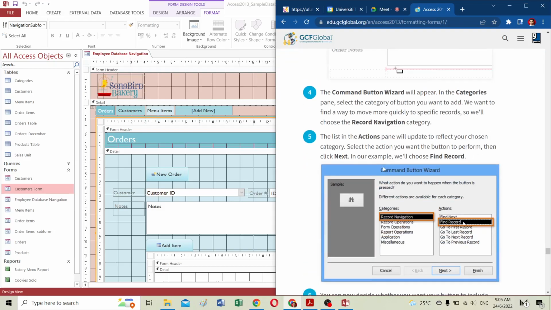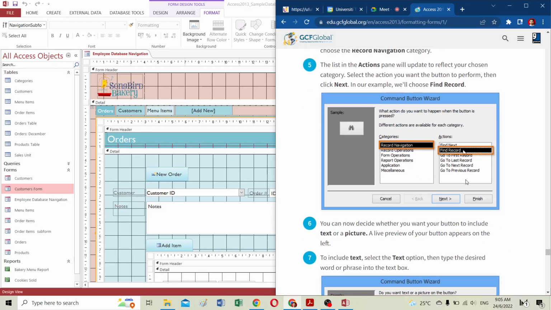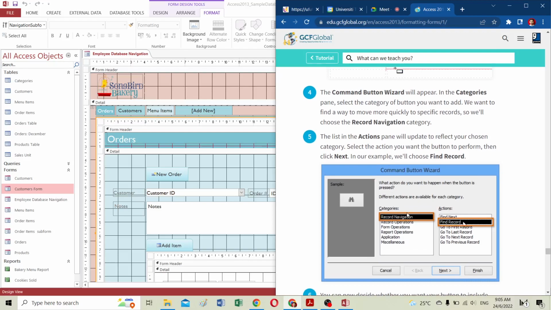Jadi kalau dia dah add button, kita boleh pilih any button yang kita nak. For example, record navigation, okay, record operation dan sebagainya. This one you all boleh try and error. Cuba masukkan dekat form masing-masing, nanti cuba gunakan yang mana. So mana yang you all rasa nak guna, nanti you all boleh select. Okay, this one ni pun semua ni kena buat sendiri nanti ni.